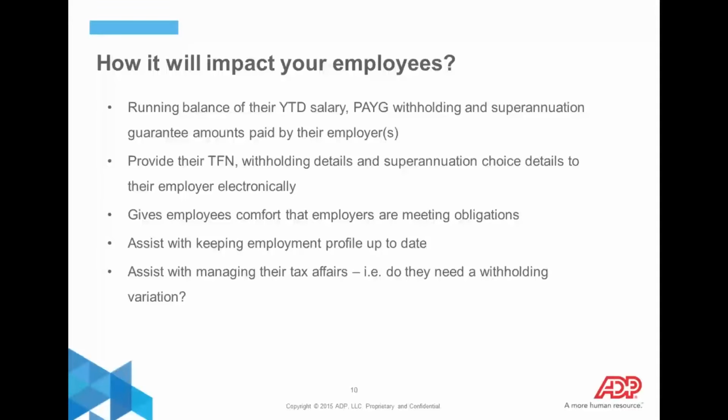Keeping employment profile up to date. So this is always a problem, ensuring that you have the right fund documented, all the valid information, SuperStream information, tax information for your employees. Also, I think it helps shift the onus a little bit more to the employee to say, you now have channels available to you to ensure that all that data is kept up to date. It's not always having to report back to the payroll manager and say, oh, I've changed address or I've changed some aspect of my withholding details. It gives the employee some of that onus to keep their own profile up to date as well. Absolutely, and visibility of that through the myGov profile.